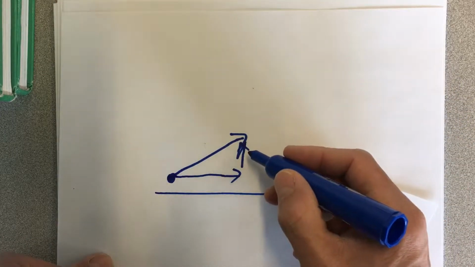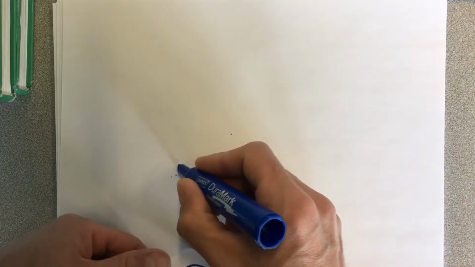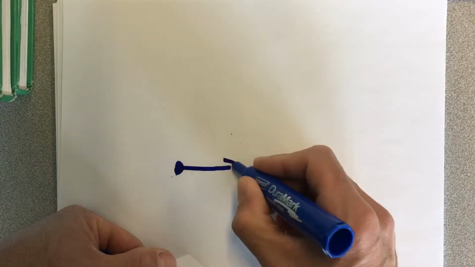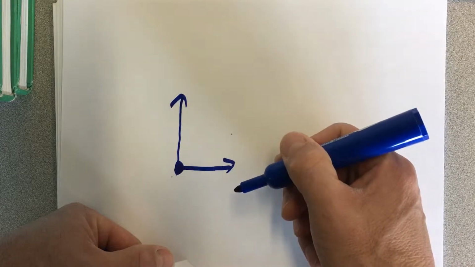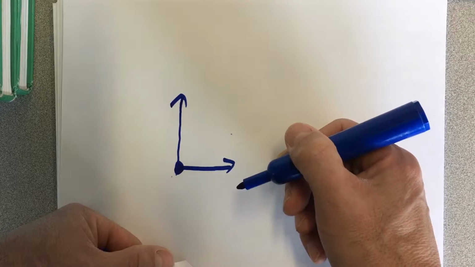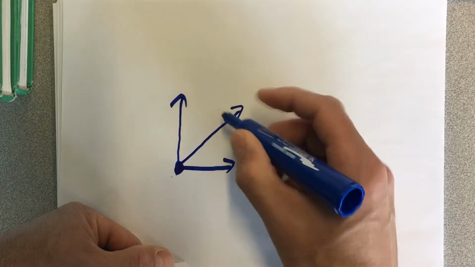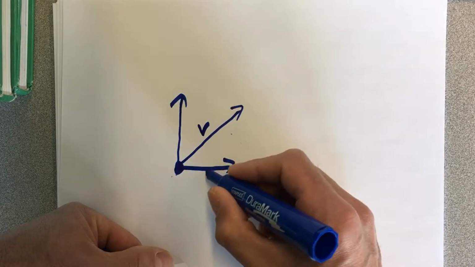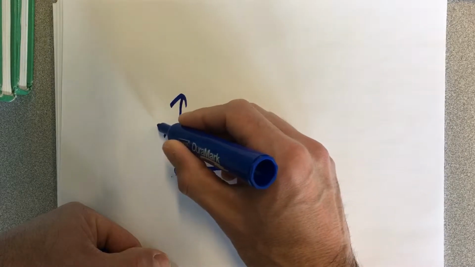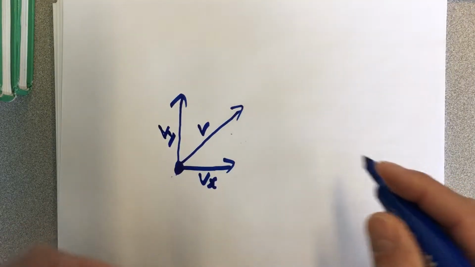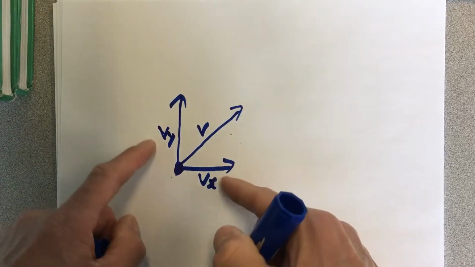I'm drawing this arrow here so that I can use trigonometry to solve the problem. What you need to understand is that the components of the velocity contain a magnitude and a direction, but not a location. So you can draw a vector for your analysis wherever it's convenient. See this vector here, this is the actual velocity. This is the x component of the velocity, and this is the y component of the velocity. If we draw this over here, we have a triangle that's real easy to solve, so we can figure out what those components are.